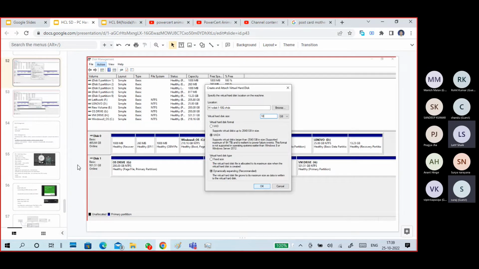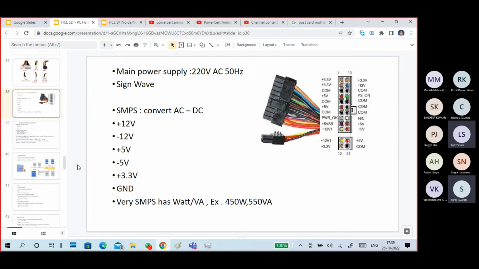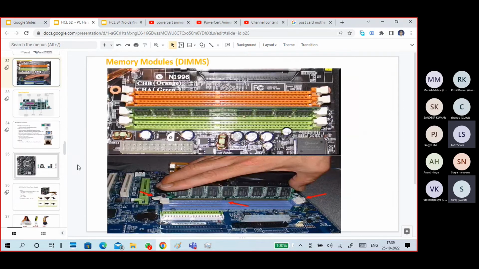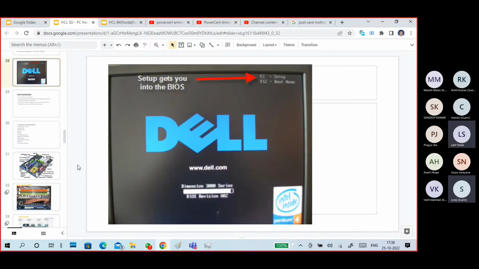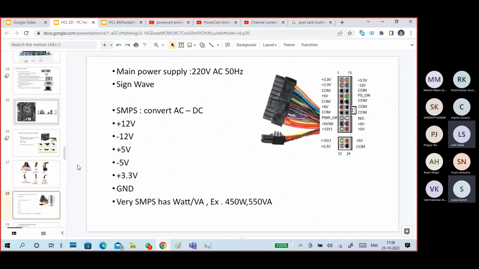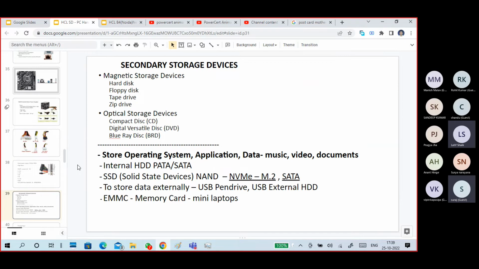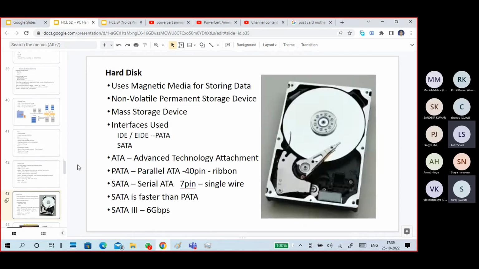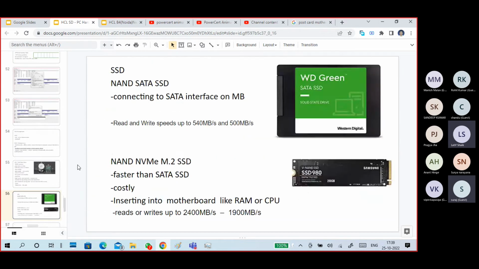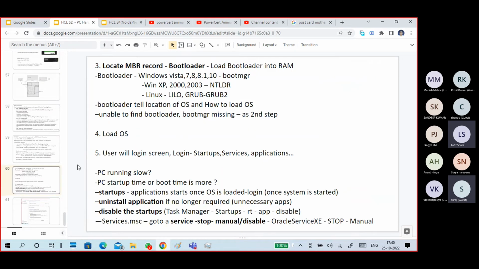I have to finish about your hard disk, SSDs, partitions, MBR and GPT styles, and also SMPS and motherboard kind of stuff. I will just take a 5 minute break. Then I will tell about the motherboard and SMPS, and there I will stop. For motherboard and SMPS I need just 10 minutes, plus 10 minutes, maximum 20 minutes to complete it. Then tomorrow, same time, we'll see about hard disk, SSDs, hard disk partitions, MBR and GPT kind of stuff. If possible, I will tell you how to troubleshoot a system, or I will start an operating system.